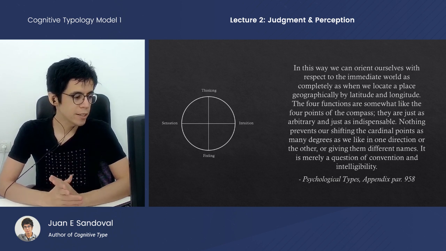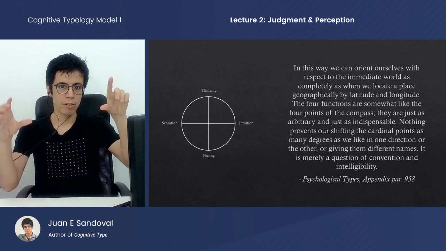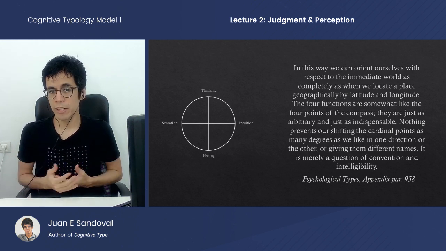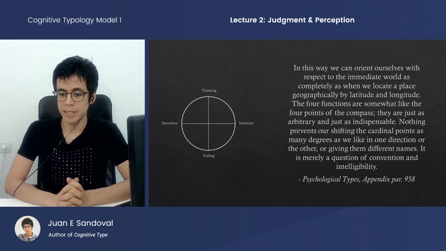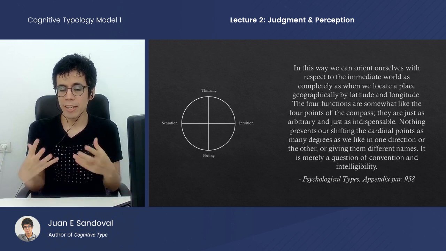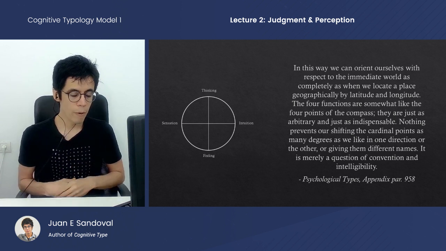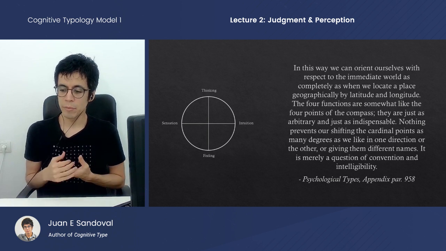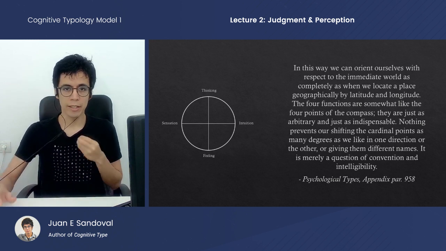So in essence, Jung here is explaining that when we put thinking and feeling, sensation and intuition together, they create a nice round phenomenology that covers pretty much the whole of our interactions with the world. This is not a fundamentalist argument, this is a heuristic argument, basically saying that it's a good tool to use. But then he says that although it may be arbitrary, we still need it, and it's indispensable to us because we need a navigation map for psychology. But I think you can see from these texts that he doesn't necessarily think that his specific model is absolutely right. And you can see this even more clearly in the next quote.